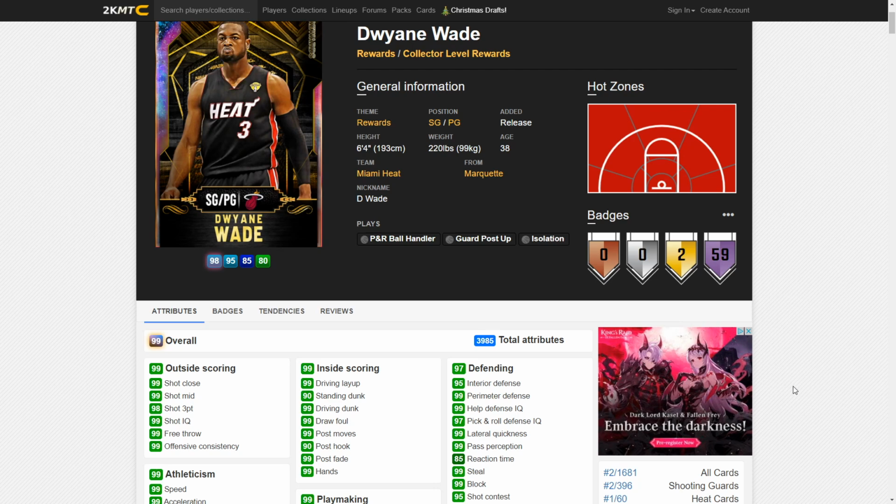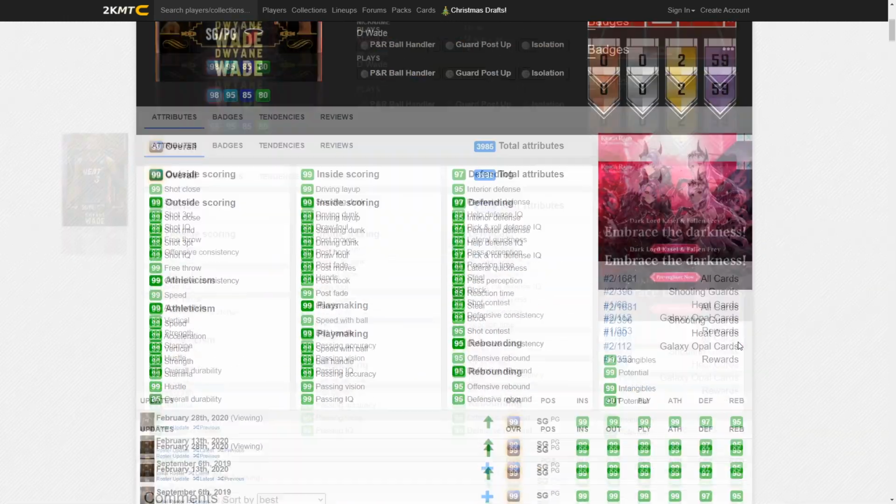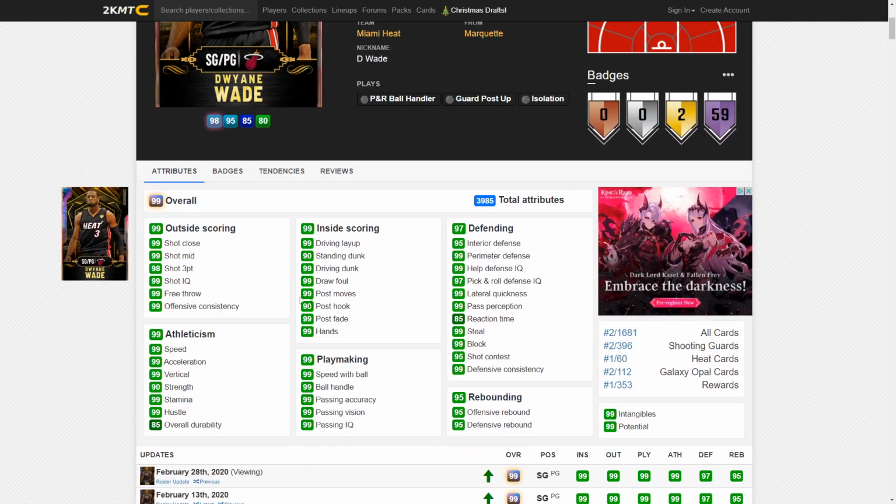But you can't deny Dwayne Wade is a very, very good card at both of his positions. He can be a great card, but if I'm being honest, you only want to run him at the PG. I feel like at the shooting guard, it's a little iffy because he's 6'4". But the main thing that makes Dwayne Wade insane is because he's one of the collector level cards. I mean, look at all of these 99s that he has in his stats.